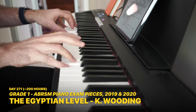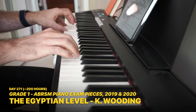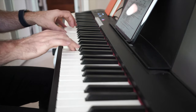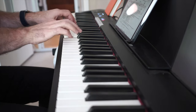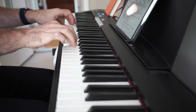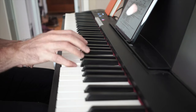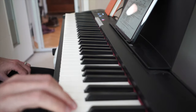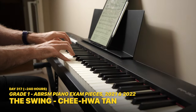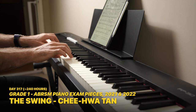My piano lessons surprised me. I thought they would be all about technique, whereas they are mainly about making the music sound its best and how to approach practicing or performing. These are things I may have eventually figured out on my own or discovered online, but having someone that can correct these things early has been an enormous benefit.